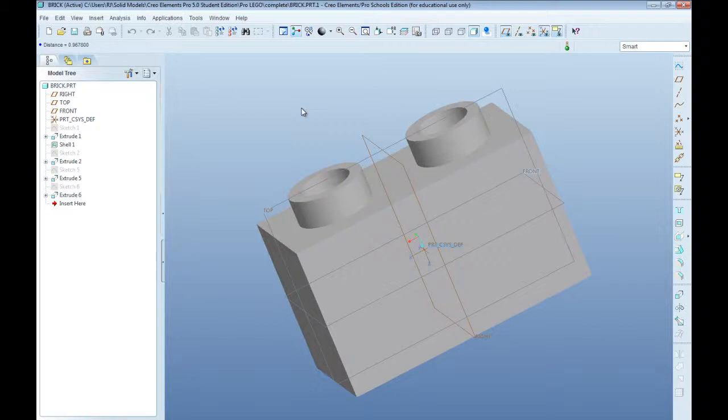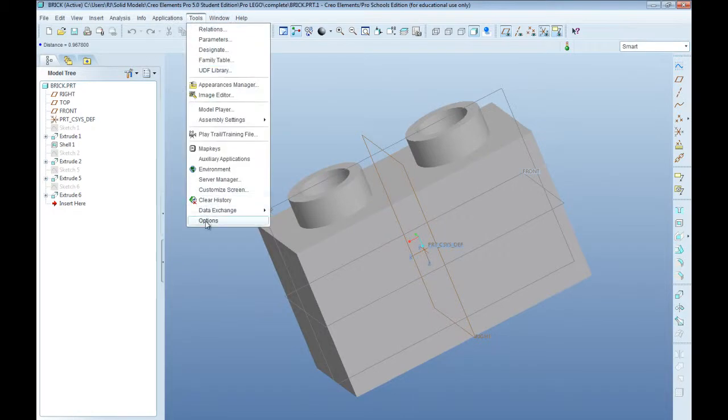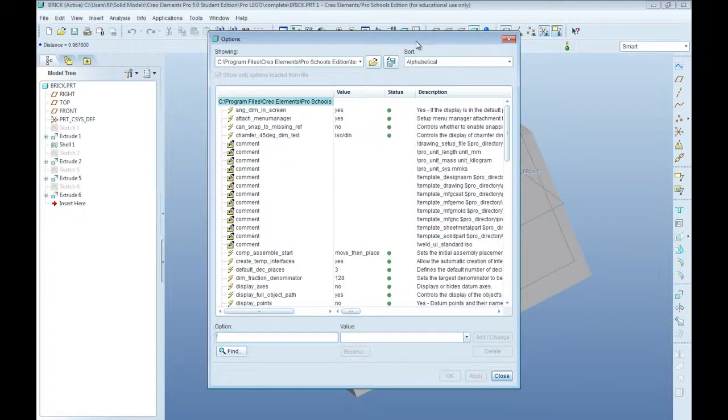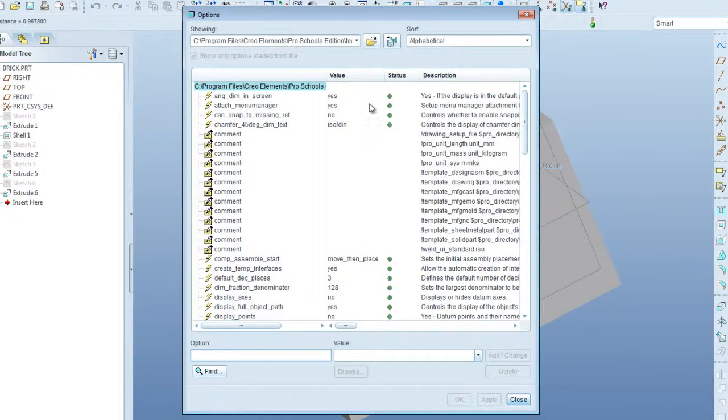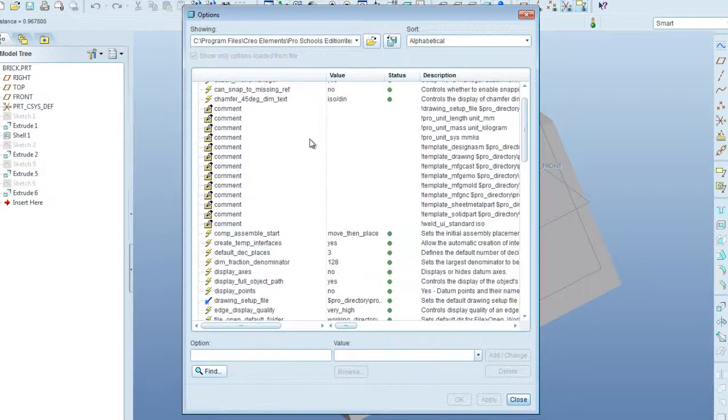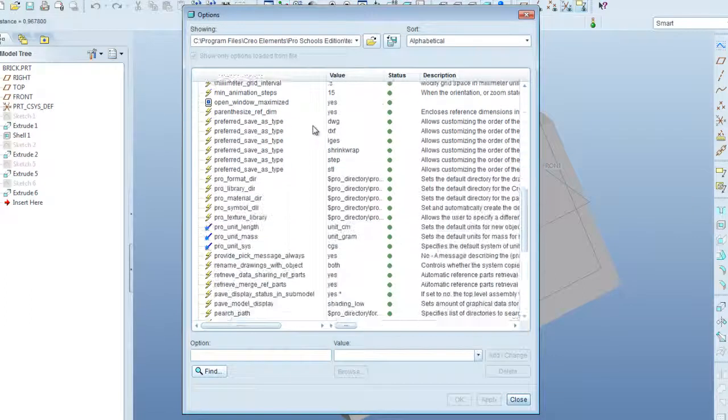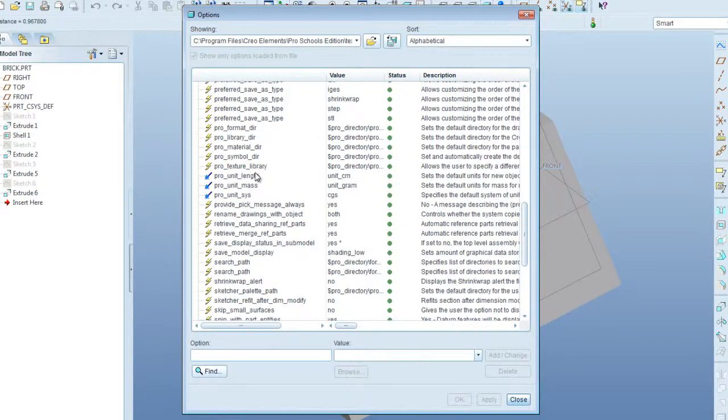Digging a little bit deeper into this, if we wanted to change on a global, program-wide scale, we go to Tools, Options. This will bring up our config.pro file, which contains all of the options that are used in ProEngineer. Below, you can see in our list here, the list may vary depending on what options we've already set, but there should be options for unit length, unit mass, and unit system. I've defined unit centimeter, unit gram, and then the centimeter, gram, second unit system as these three values.